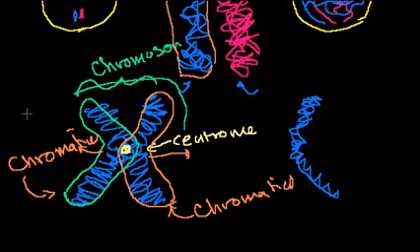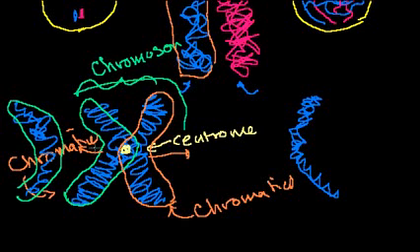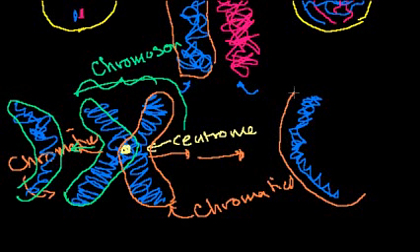So that's one of them. And then you have another one that maybe gets separated in this direction. Let me circle that one with the green. So this one might move away like that. And the one that I circled in the orange might move away like this. Now, once they separate and they're no longer connected by the centromere, what we originally called one chromosome with two chromatids, you will now refer to as two separate chromosomes. Or you could say, now you have two separate chromosomes, each made up of one chromatid.